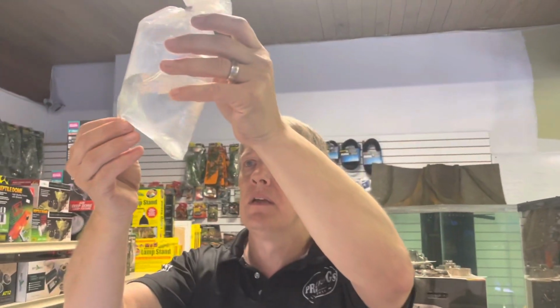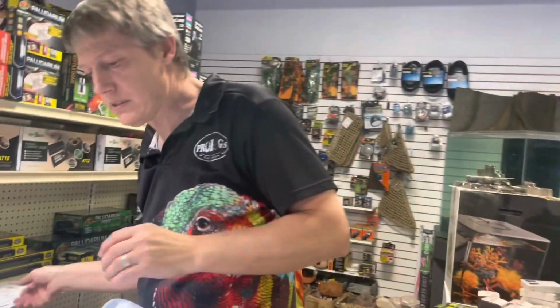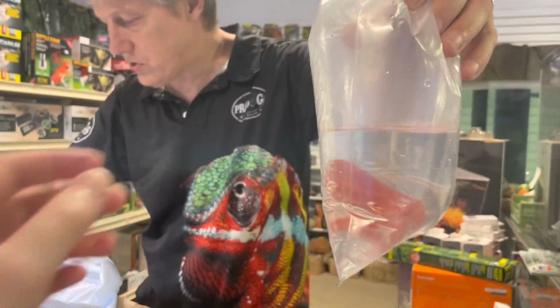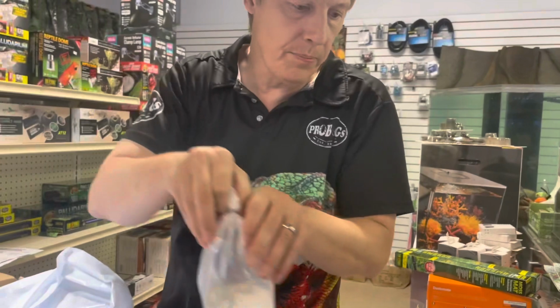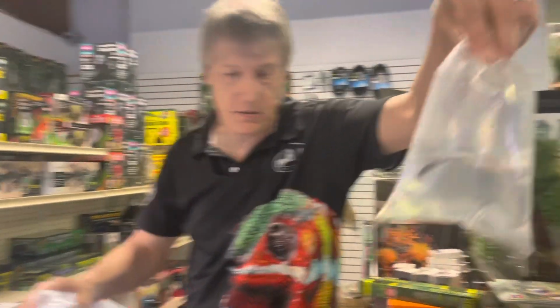Here is a cute little sexy shrimp. Restock on those guys. Is it sexy or harlequin? Not sexy shrimp. I got both sexy shrimp and harlequin. I'll see if I can keep them straight. Here is a starfish, one of the orange ones. Restock on that guy. We had one, we sold it. I got a couple of those guys. Cleaner wrasse. Jump right past it.